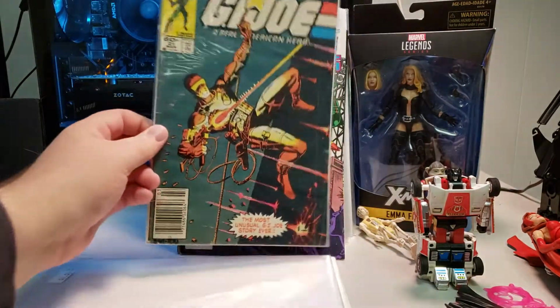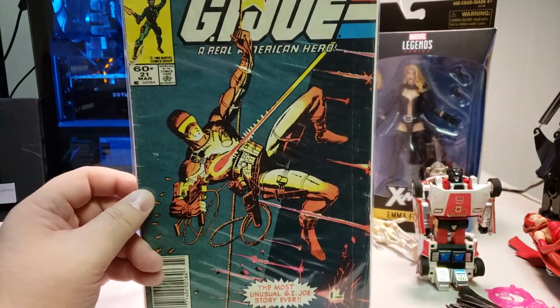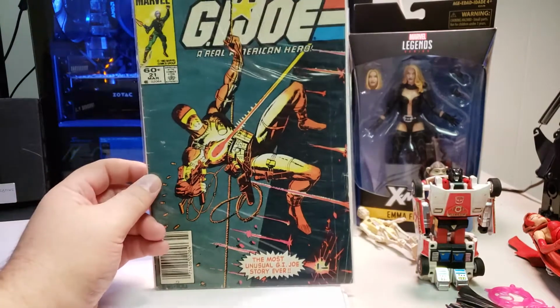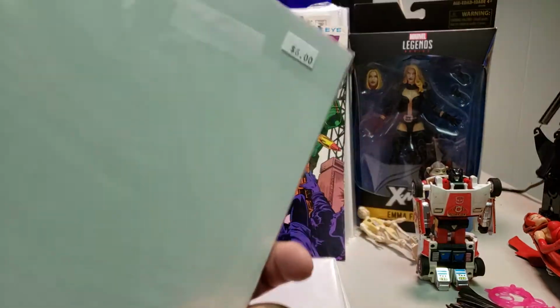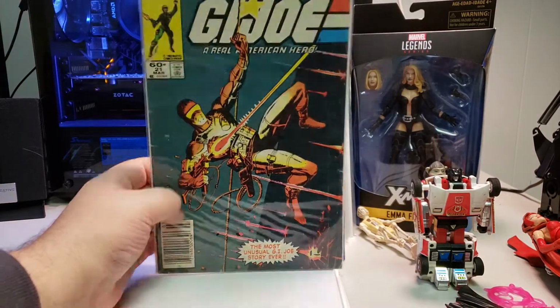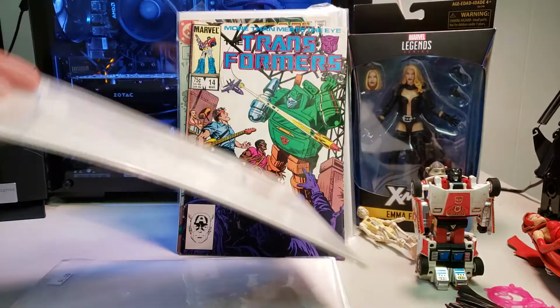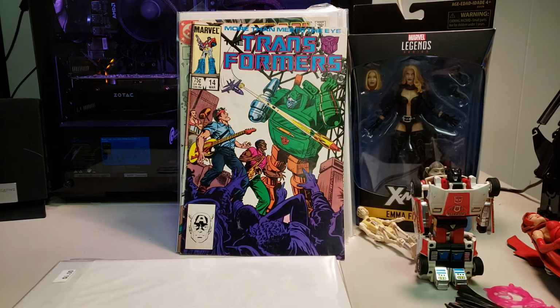Then I got a G.I. Joe number 21. That's a pretty good one. It's pretty beat up, but I paid $6 for it, so I was just kind of glad to pick up a copy of that.